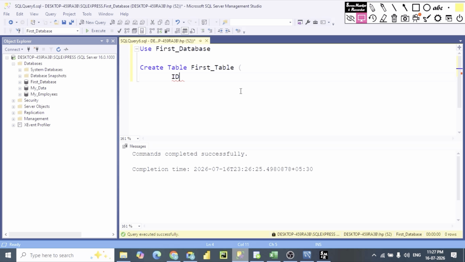I want an ID number, and with this column name you also have to specify the data type. For example, column ID will contain only numbers. So if you want your ID column to have only numbers inside it, then you have to specify it as integer.